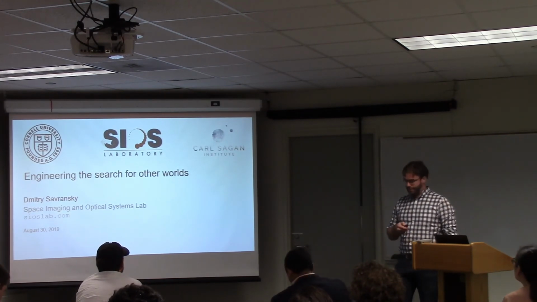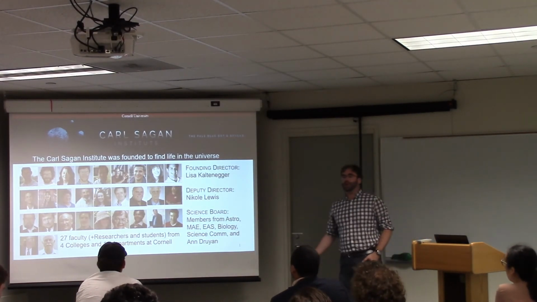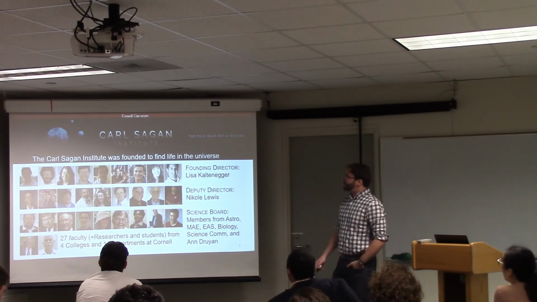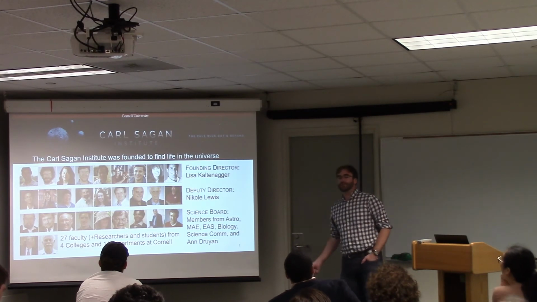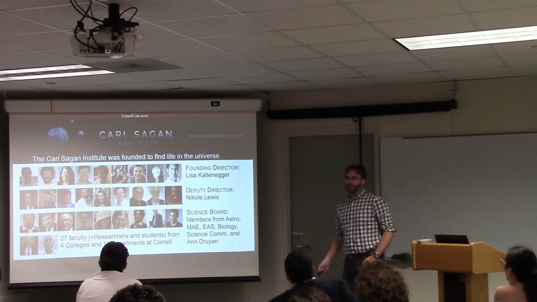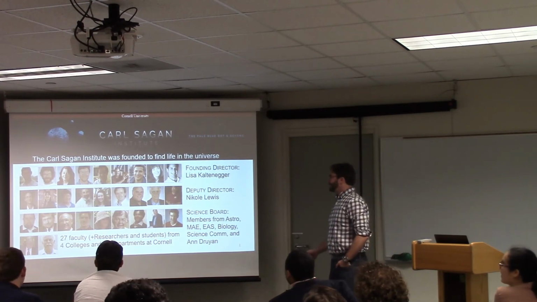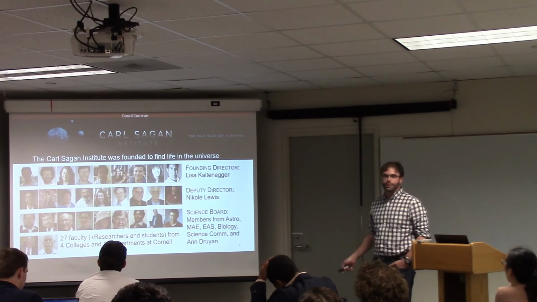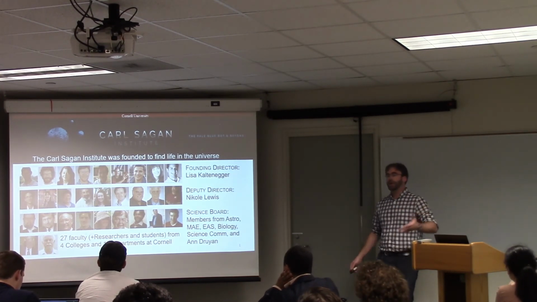I just wanted to take a second to tell you about the Carl Sagan Institute, because it's a cool thing that we have at Cornell that you may or may not know about. This is a massively multidisciplinary institute composed of people who are interested in searching for life in the universe, including here on Earth, which is still yet to be found. We have members from something like 14 departments across 4 colleges working on completely disparate problems that are all somehow associated with life.